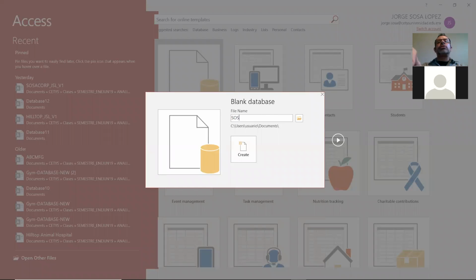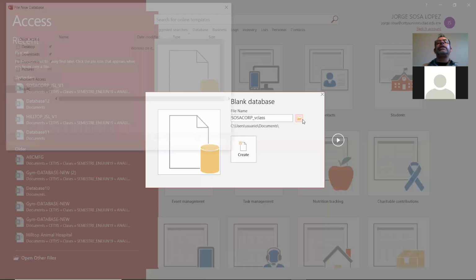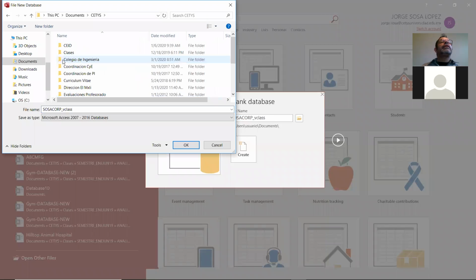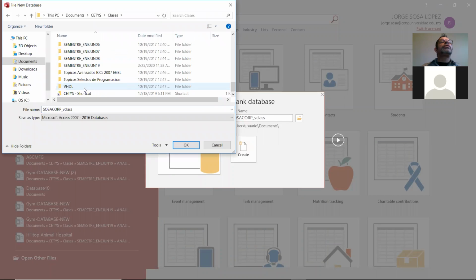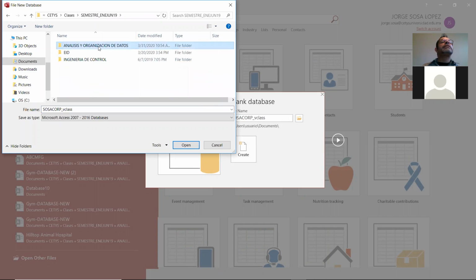I'm going to call this SOSA Corp V class, or version class. And notice that by default, it's going to create it in your documents folder. I am going to change this and put it into another folder, which is the folder of the class.